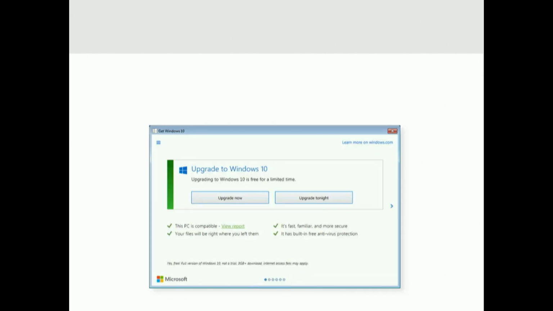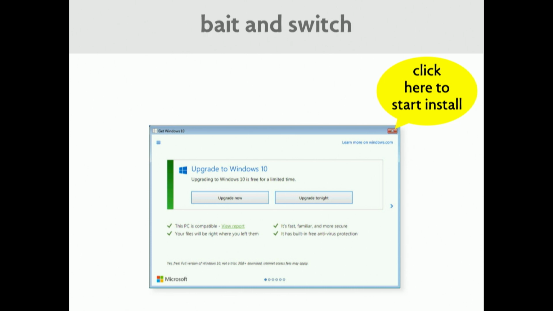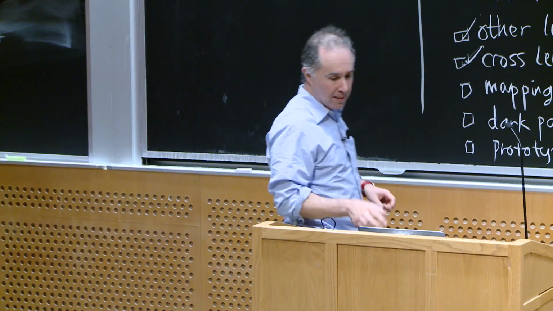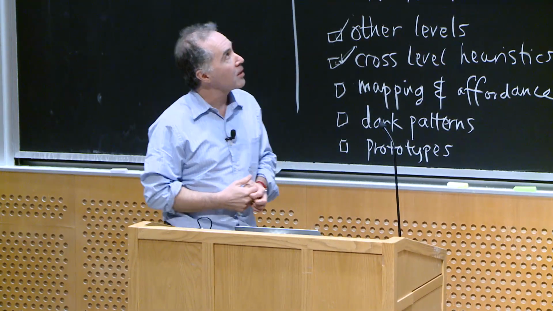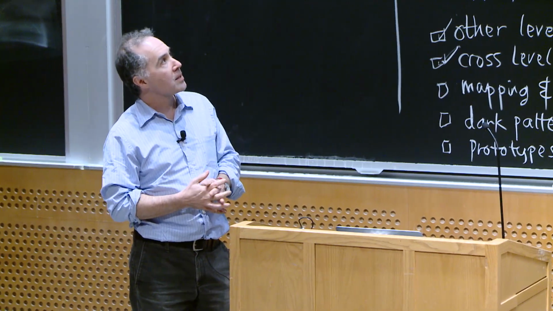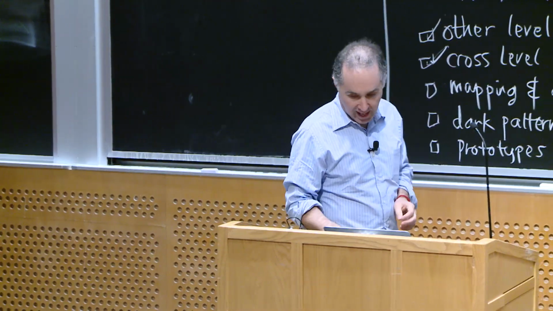And here are a few more of them. These are a few famous ones. This was one that got actually Microsoft into a lot of trouble. It turned out, you see that little red X in the top corner? It turned out that if you click there, that actually installed the upgrade. And as you can imagine, that did not make them popular. That's called a bait and switch, which is that the user sets out to do one thing, and you actually systematically undermine it. And so, as you can imagine, the press was pretty critical of Microsoft for that.